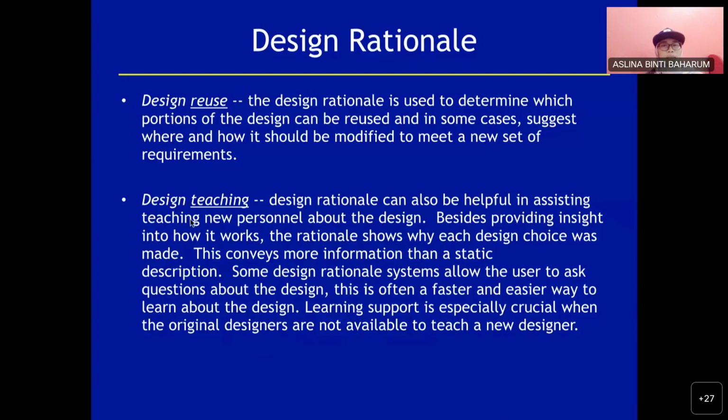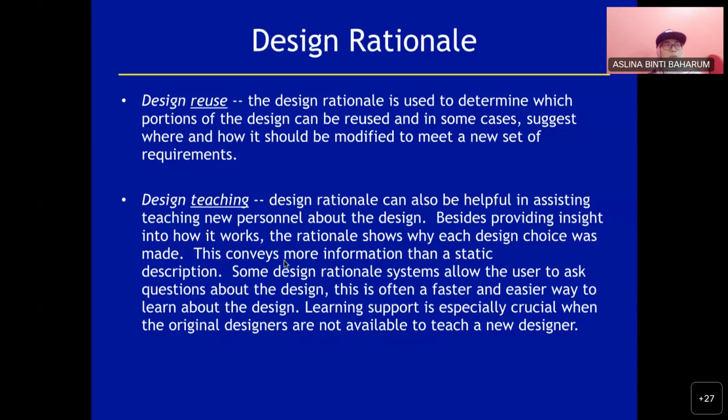Design teaching, design rationale can also be helpful in assist teaching new personnel about the design. Besides providing insight into how it works, the rationale show why each design choice was made. This convey more information than a statistical design rationale. Okay, design teaching ni, learning support is especially crucial when the original design are not available to teach.